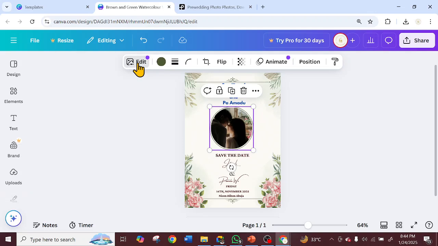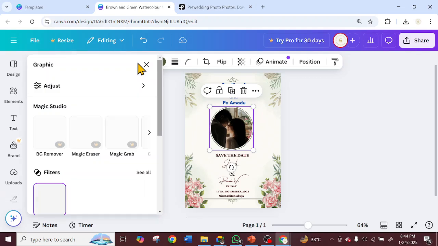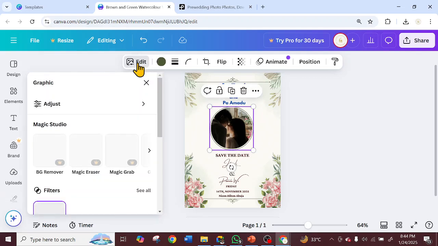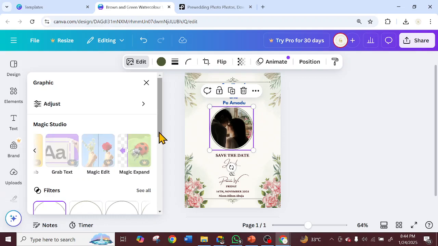And this is done. The canvas space is, like I said, intelligent. Once you click anything, it will just bring up what you can do about it. You can see you can remove background, you can erase, but all these ones, you can see I cannot access it because I am not using Canva Pro. But like I said, don't worry, I will tell you how you can have a Canva Pro tonight at a very simple or very cheap amount.